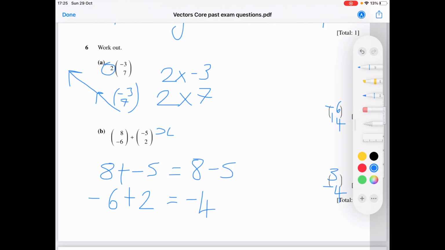Another note for you guys is when we're looking at vectors, just make sure, as you can see, our column vectors of x and y never have a line over. It's not a fraction, it's a vector. So we do not need to put a line there, because it's not part of a fraction, it's a vector. So you might lose points for doing that, which we don't want to happen.